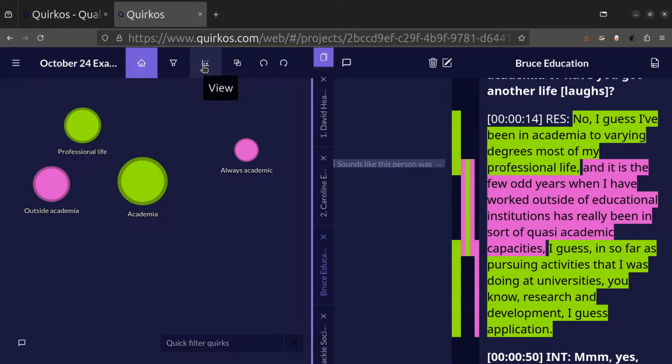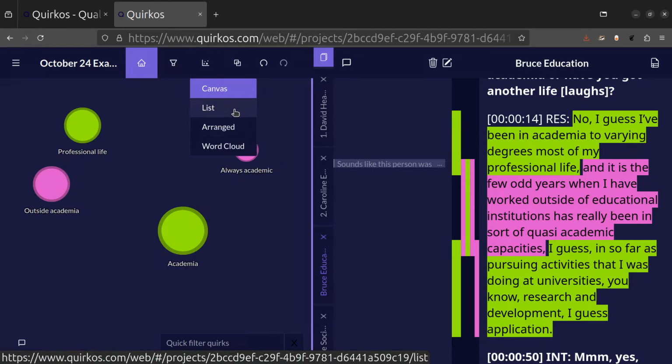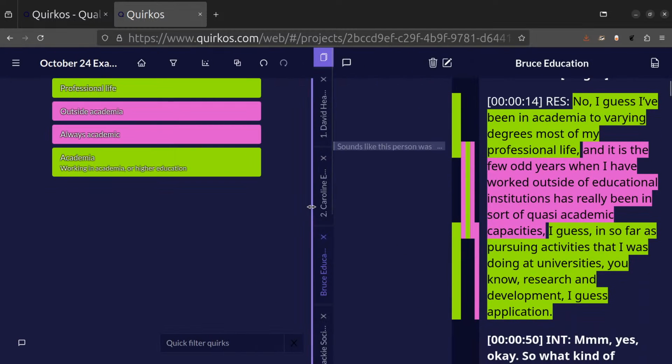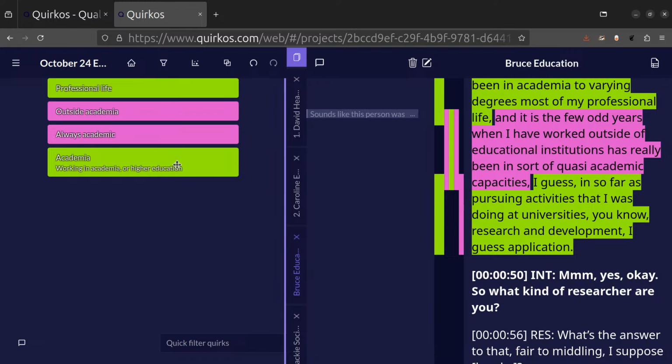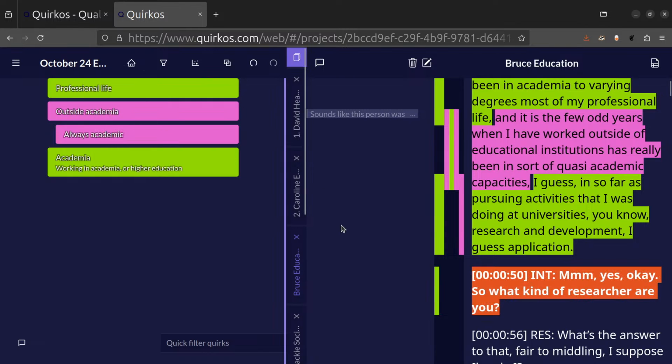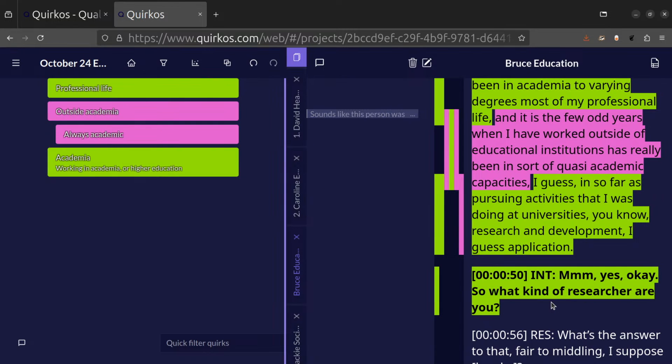Okay, so there are other ways that we can view the codes. If you're more used to other software like NVivo or MaxQDA, where you don't have this kind of bubble view, but you have a more conventional list view, there is an option here to also get a list view. It basically just creates these square lists, which you can indent to have subcategories and work in the same way. You can drag and drop or click to add codes to them, and they allow you to work in the same way. But if you prefer to have a hierarchical list rather than the bubble view, you can use that view instead.